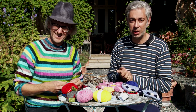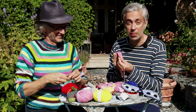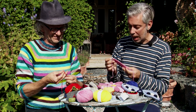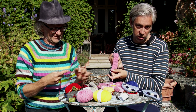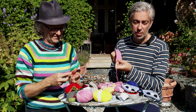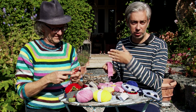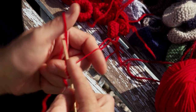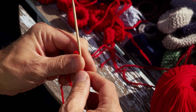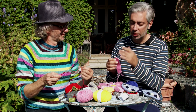To start knitting the strips of fabric, you need to cast on 10 stitches, and we're going to be doing the garter stitch, which is the easiest stitch you can do. You just knit — you don't even have to learn how to purl. Knit the 10 stitches, then turn the needle around and knit those 10 stitches again, slipping the first one, then turning around, slipping the first one, and knitting. You keep doing that until you have the correct number of ridges.